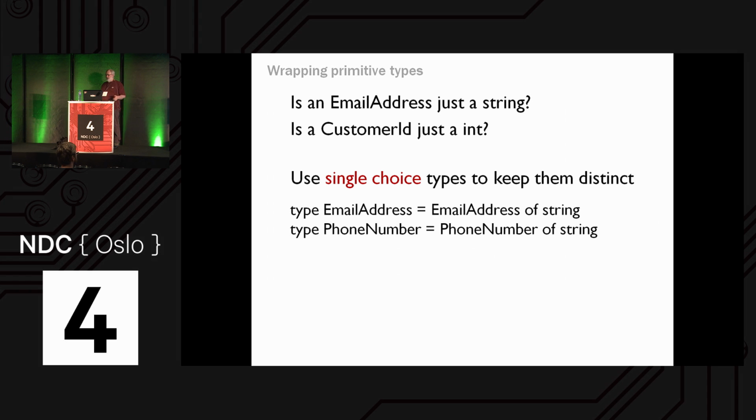So what we do is something like this. An email address is an email address. It wraps a string, but it's not a string. A phone number wraps a string, but it's not a string. And as soon as we do this, we now have distinct types. So an email address and a phone number are now different types, and they cannot be mixed up. You can't accidentally pass a phone number to an email address. Okay, even though they're strings behind the scenes, they're now completely different types. And of course, you can do this in object-oriented languages. You could create a special object that contains a value. It's different.